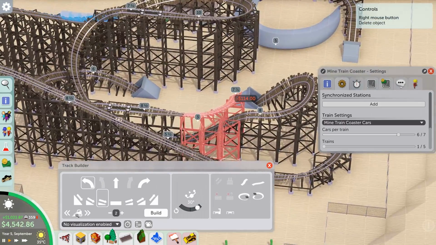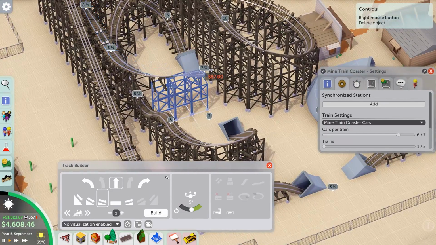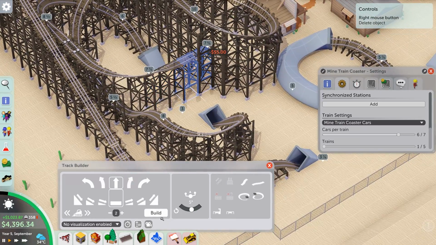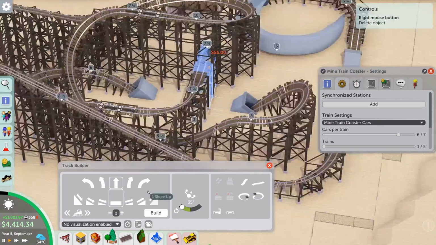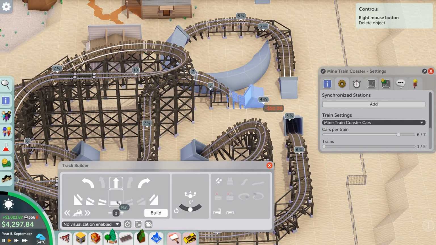But the Big Thunder Mountain, that's what I was trying to come up with. Anyway, yeah, so it's kind of like that, nothing that intense. We got a couple of lift hills. I'm trying to do lots of ups and downs, trying to make it fun and exciting to go on the ride. And that's basically what we did.